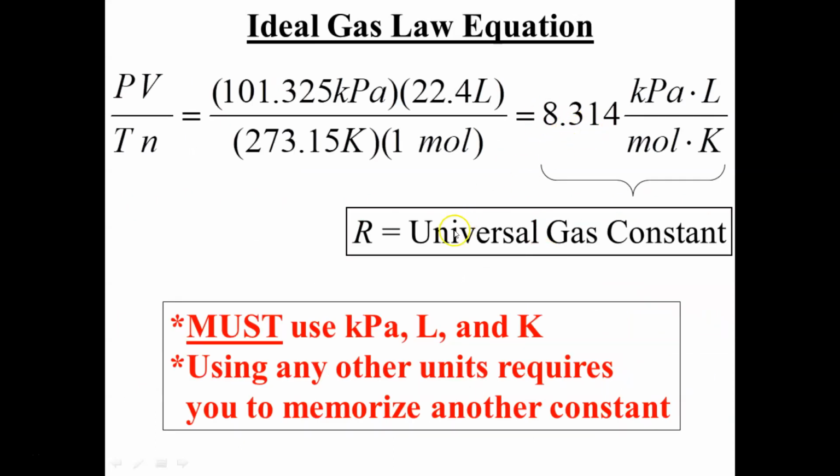This value is known as the universal gas constant. No matter what gas we use, the ratio of PV to nT is always going to be 8.314. That's why it's called a constant, because it will not change, regardless of the identity of the ideal gas. So this is yet another number you have to memorize, as it will not be provided for you on tests or in questions. To help my students remember this, I use the following story.